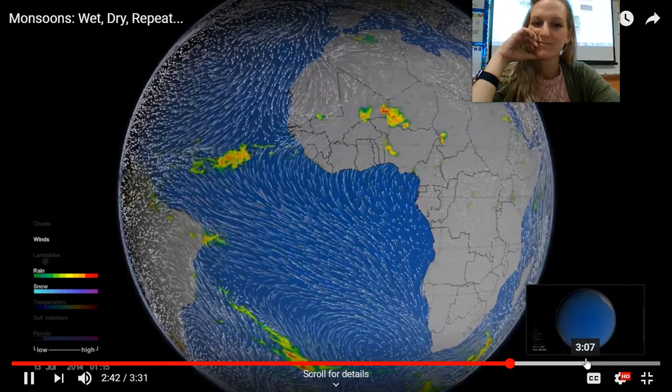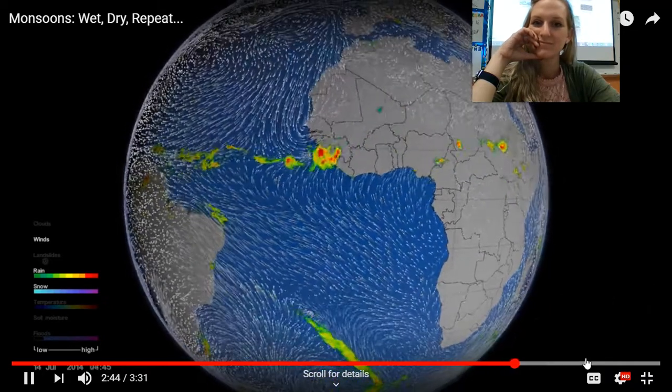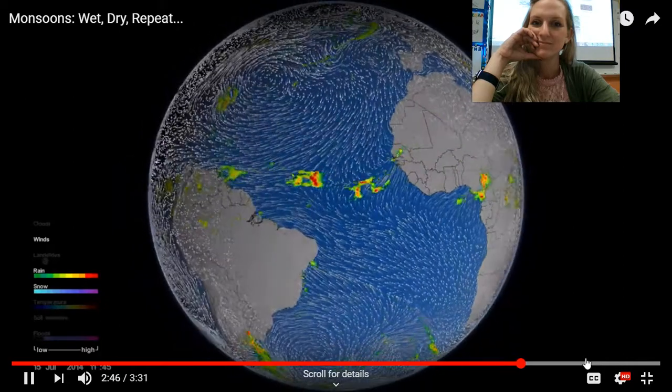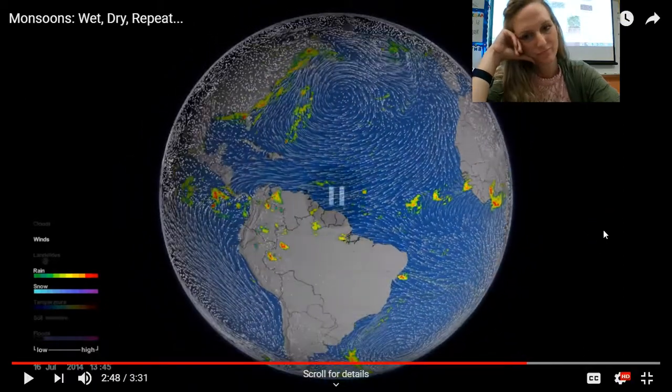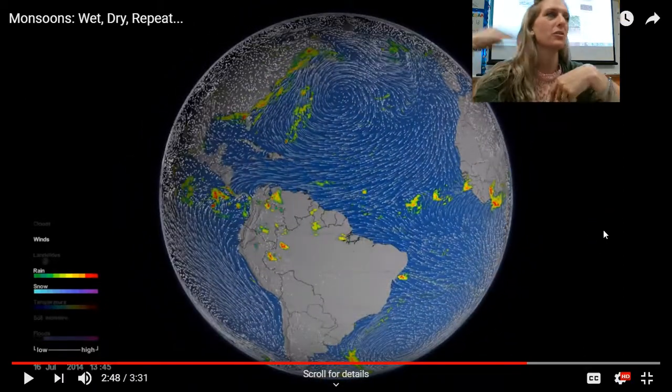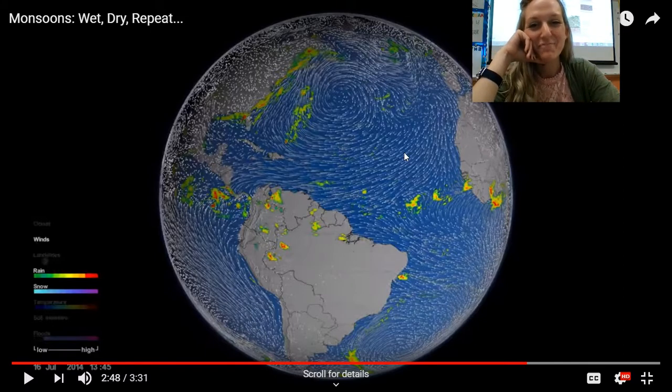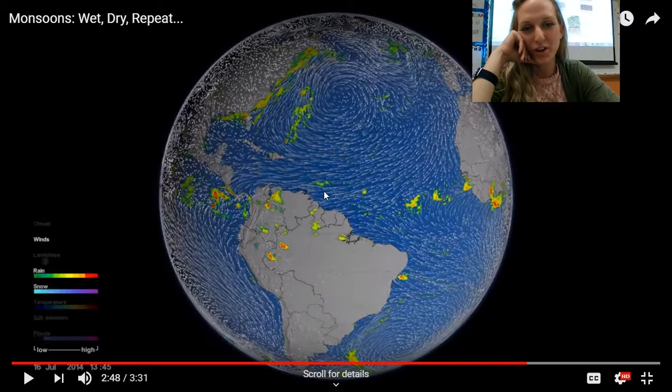Some of these westward moving storms provoke hurricanes over the Atlantic, occasionally making it to the U.S. And if you look at the direction, above the equator in the northern hemisphere, everything is deflected towards the right from the direction it's going, and everything is deflected towards the left from its original direction in the southern hemisphere.